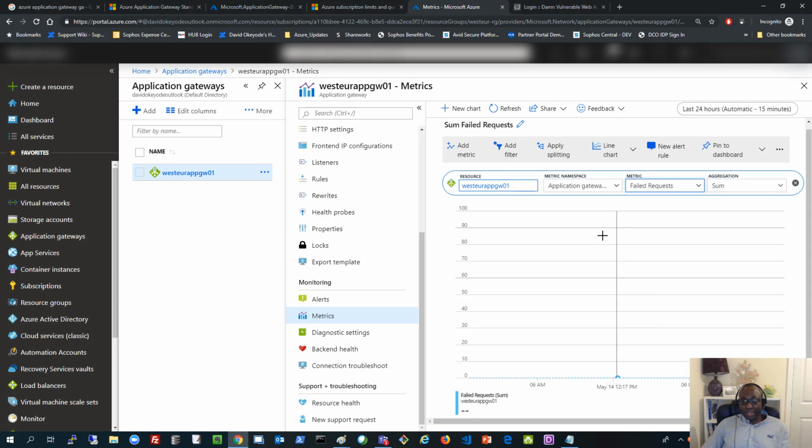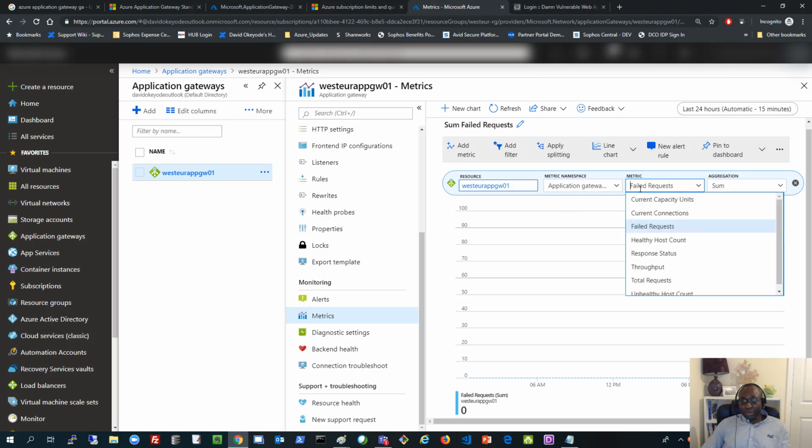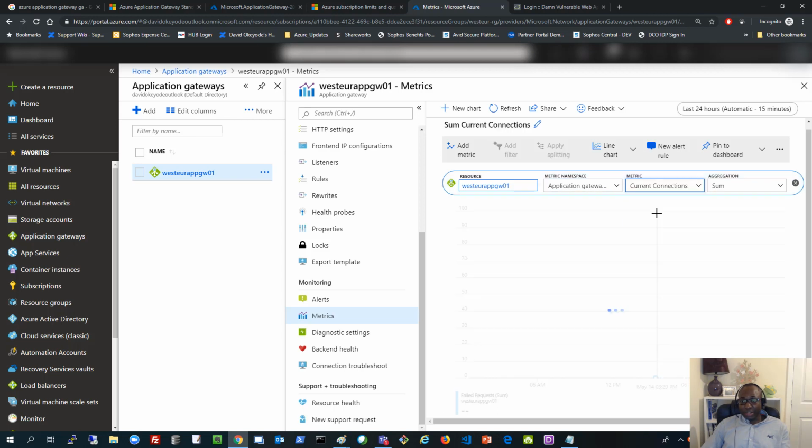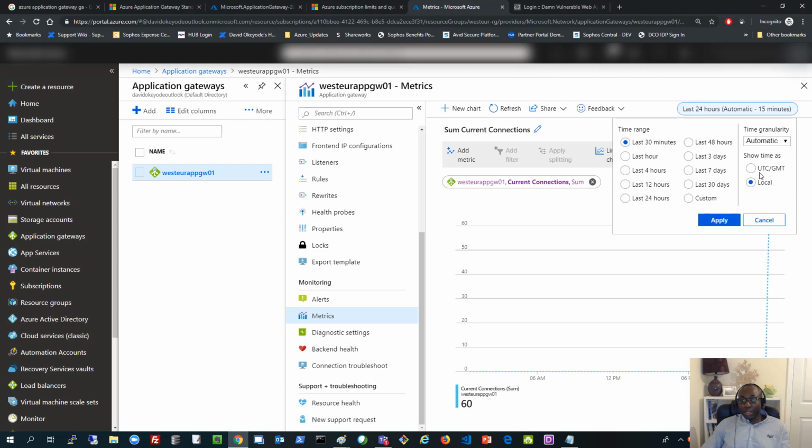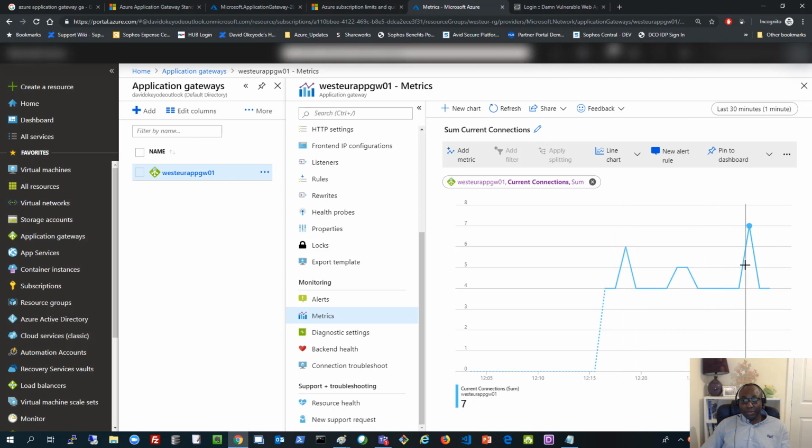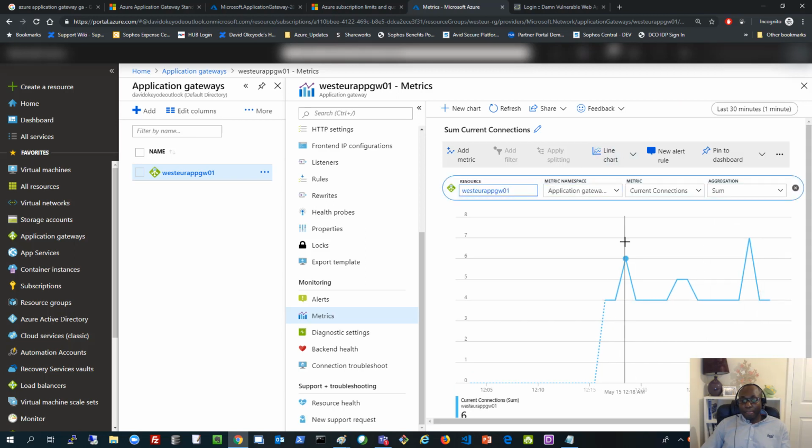What are the failed requests that have come to this application gateway service? What are the successes? What are the concurrent connections going to this service? I can even change the time range to what I want, and the level of granularity, and I can see that information over here. So those are metrics.